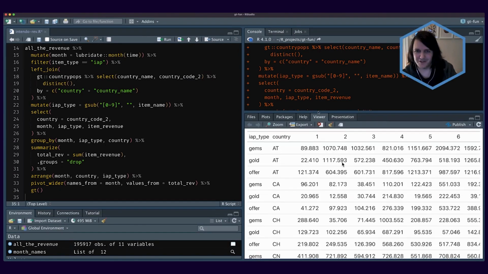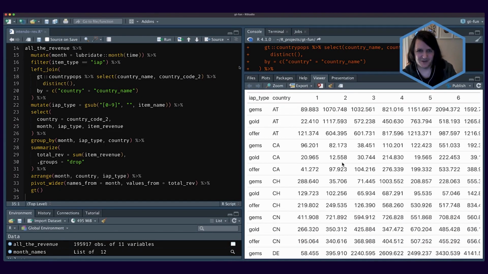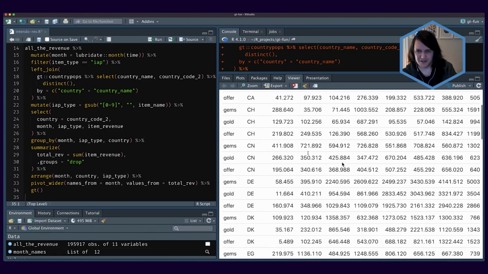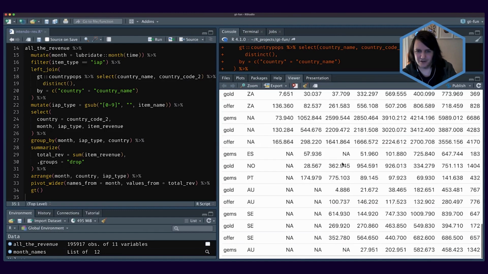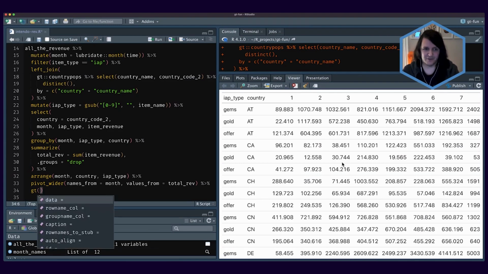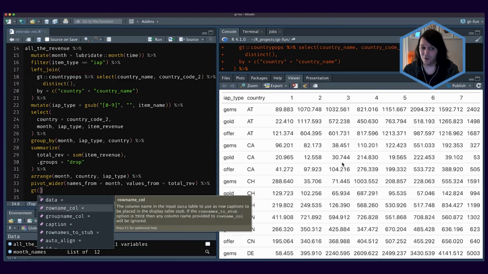Okay, great. So now we have a GT table finally. We're going to make this a bit wider. So now we can see that we have all this stuff in here, which is great. It's a bit long, but we can totally change this. One thing we might note is that the structure is fine, but we have things which are great for grouping. We have names here for rows, and we have groups, which are the countries. So in the GT call itself, we have row name call and group name call. We're going to use both.